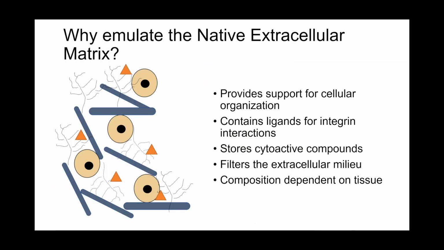So why is emulating this extracellular matrix very important? We've had a couple speakers kind of talk on it already today, but if you think about it, the ECM controls everything the cell views. It's their parental control. It's the support structure. It presents the ligands for their attachment. It brings cytokines. Essentially, it filters everything the cell sees and just controls its universe and perspective. And this is different for the tissues, which is how you get different cells to do different things.